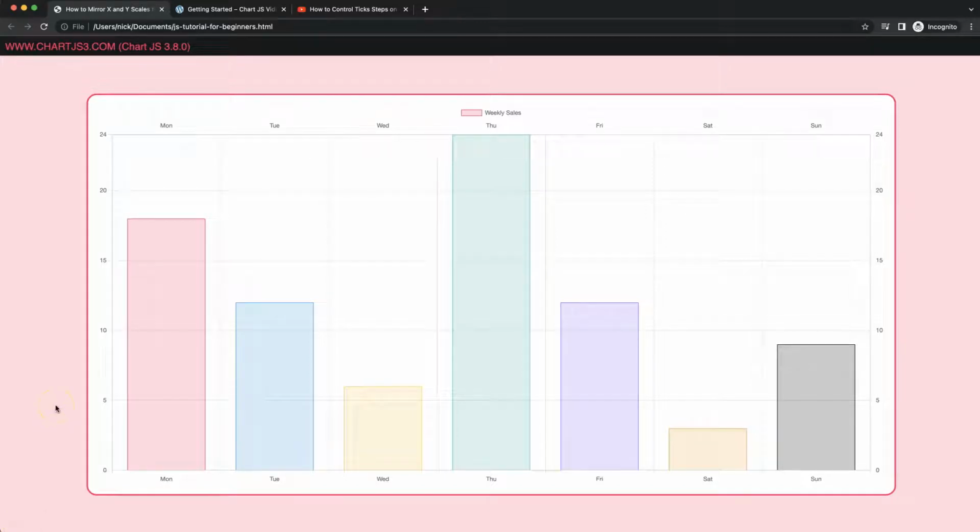In this video, we're going to focus on how we can mirror the scales from the X scale, as you can see here, from the bottom, put it up, but also mirror the Y scale here to the right side. So you have the left and right being mirrored nicely and the top and bottom as well. So let's start to look how to do this.